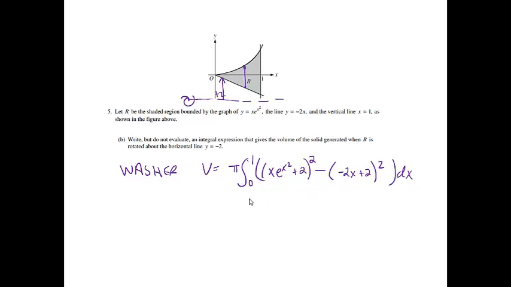We just have to know right away. So that is the setup. We are going to get 3 points for this problem, 2 for the proper integral setup. So I would suggest just subtracting a point, maybe if you forgot your squares or if you had them backwards, you forgot your plus 2 but everything else was right, and we'd be good. And then your other point is going to come from if you put pi and 0 and 1. So if you have all of that sitting in your problem, that would be worth a point.